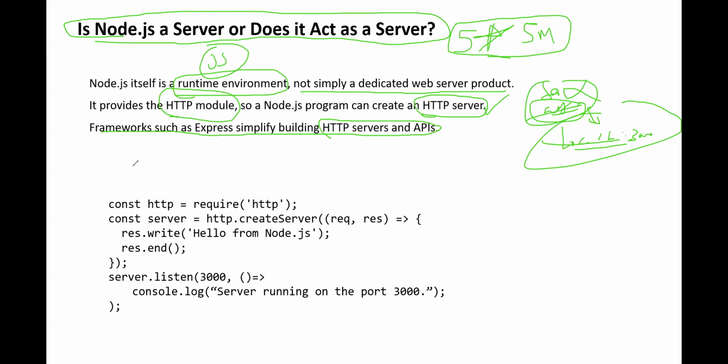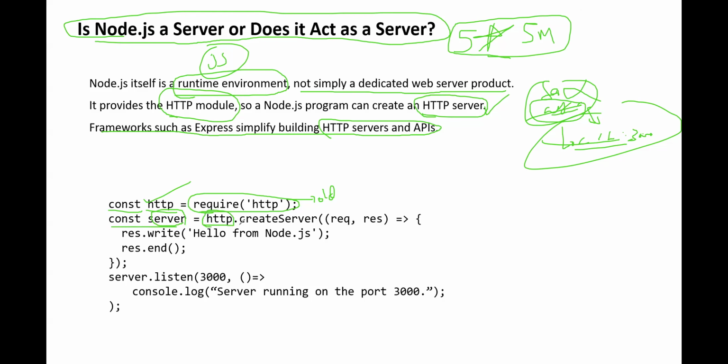Okay, next we will see how to create a server. In JavaScript we will use the const keyword, write a variable as http, and require http. This is the old version of importing. The new version is import http from http, semicolon. For the server, we are creating a variable. So first we install the HTTP package or module, and then the server.